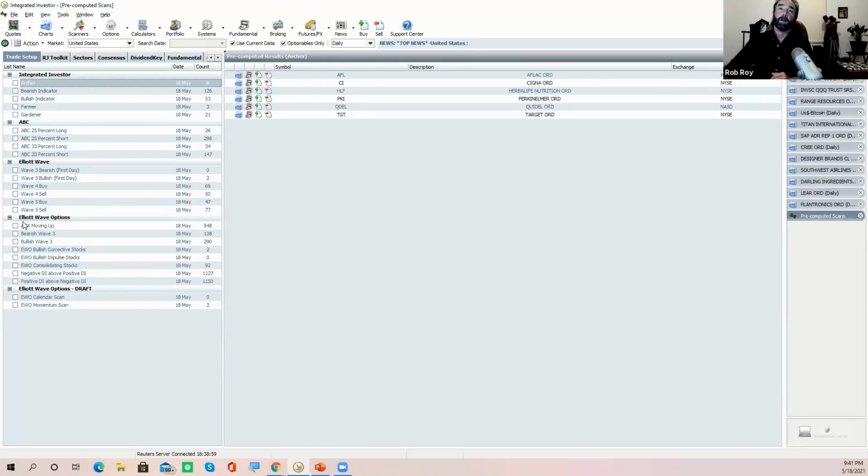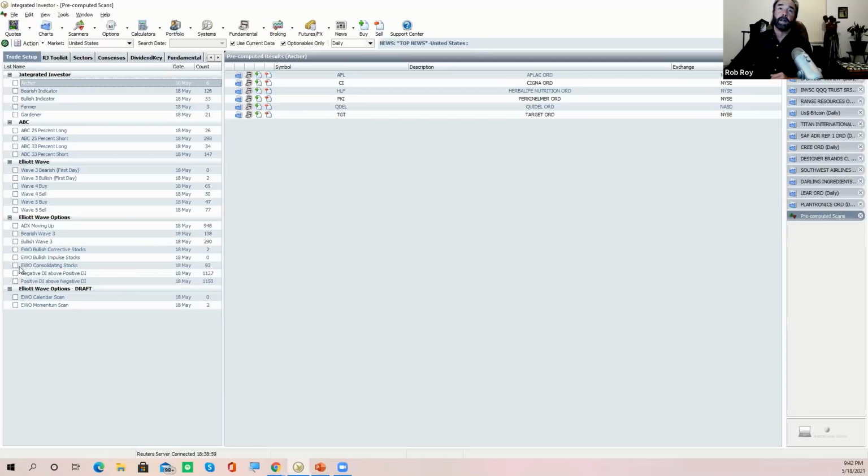And then there's a few other things here under the Elliott Wave Options. That's for Elliott Wave Options alert service subscribers. Get all these searches in here. Now we're going to go through and show you. So if we look, because right now the impulse is the directional one and doesn't have anything. So it's got 0 listings in there.